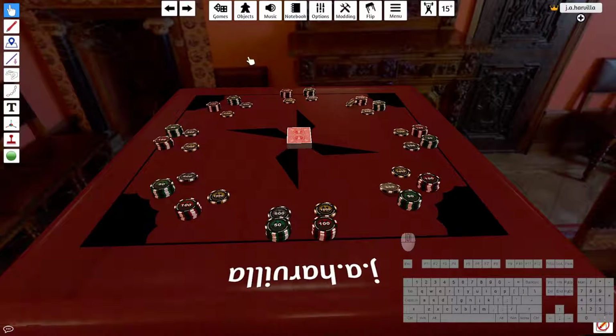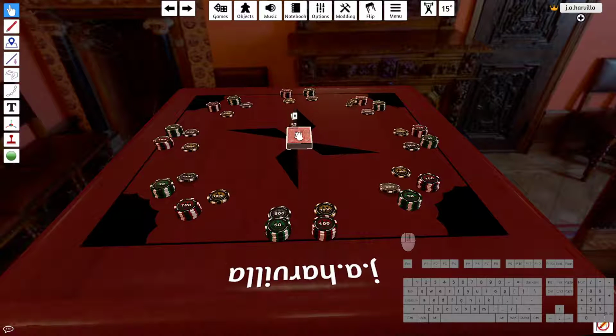Now, once other people join in, you're going to see their names come up here as well. You also may notice that if you hover over an item, it's going to tell you how many of that item is present and what its value is, which is really handy. And with the deck of cards, you can see how many cards are left in the deck, which is really nice.